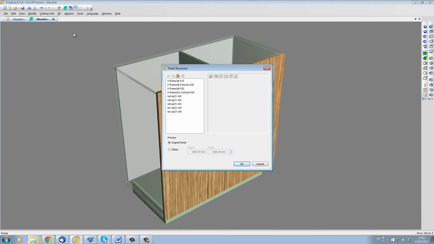Now this library works a little different than the others. The library commands are limited to delete, copy, paste and rename. There's no big plus sign so that we can create new structure styles or modify an existing library structure directly from this dialog box. To apply a structure, we first have to copy the structure by clicking the copy button.